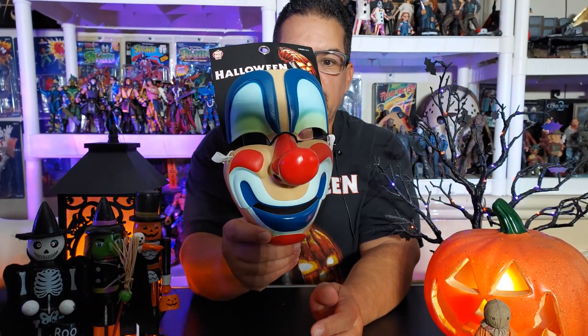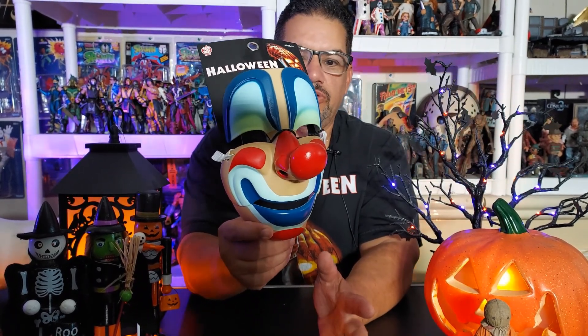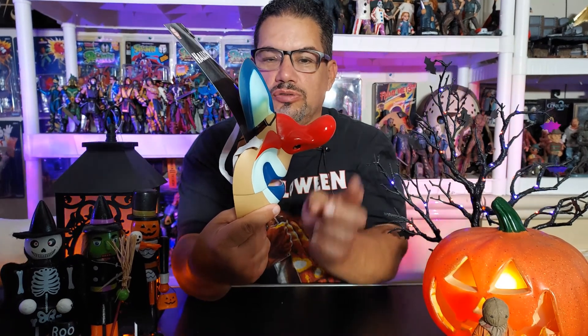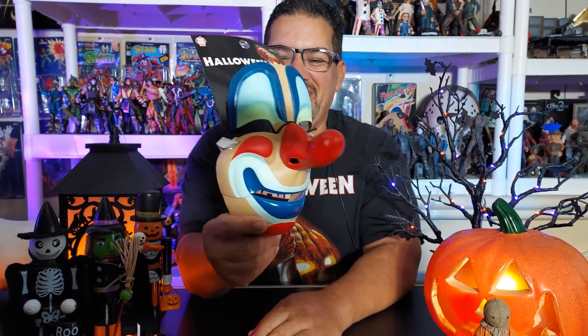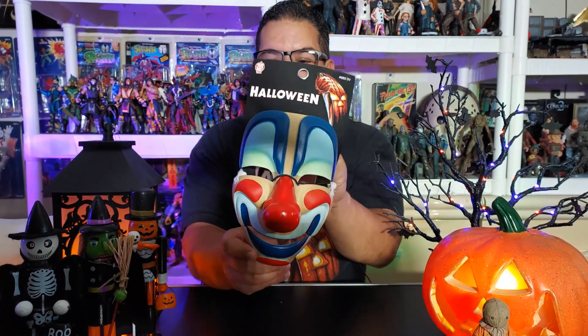This would have been the mask he wore in the original when they found him on the sidewalk holding the knife, and they pull the mask off his head and they're like 'Michael, Michael, Michael' — and then the movie starts. I had no idea the nose was really that long, so he must have been lying the whole time that he was a good kid because his nose grew — just an inside joke, folks.